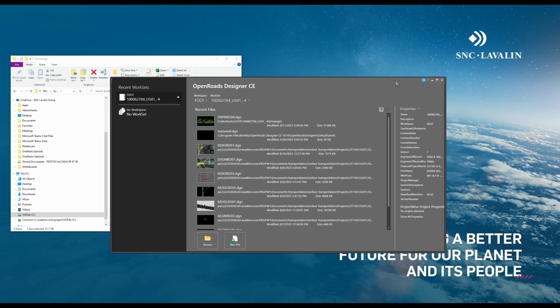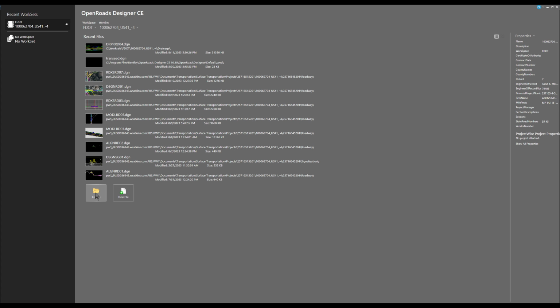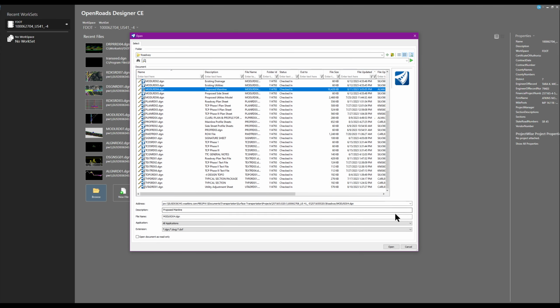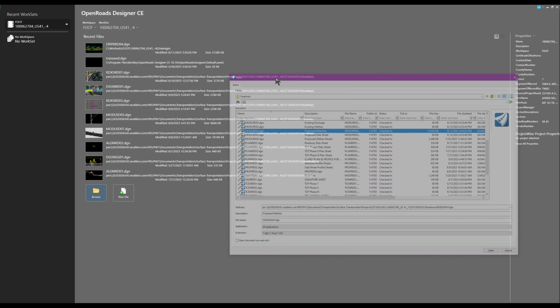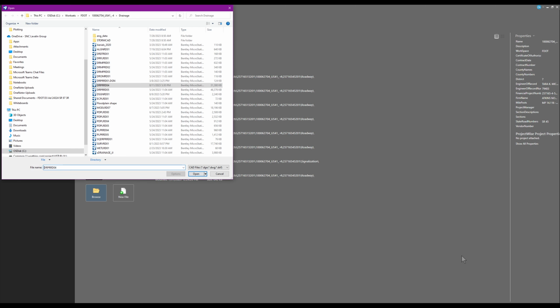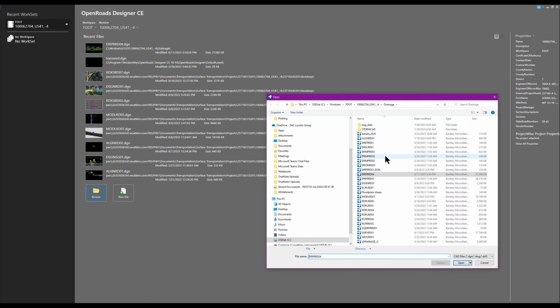Here we go. So first thing first, let's click on browse. By default it's gonna try to take us to ProjectWise because ProjectWise is integrated with your Windows. So we're just gonna click on cancel. And then let's take this to where we want to go.